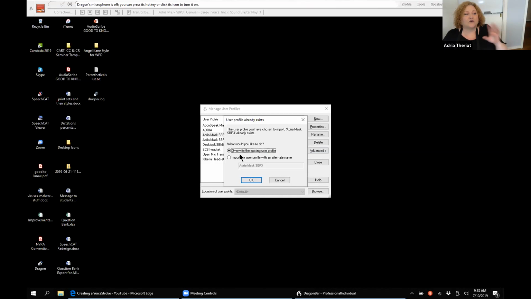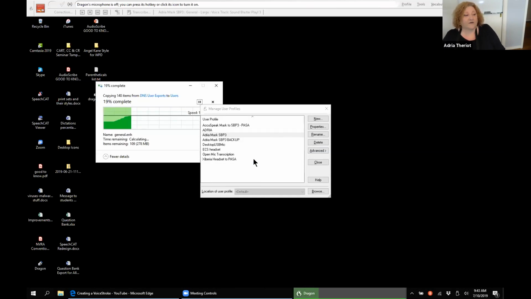And it says, do you want to overwrite the existing? I'm going to say no. I want to import it as a backup, and I already have one imported as a backup, so I'll call this one backup 2. And it'll import that right in for me.